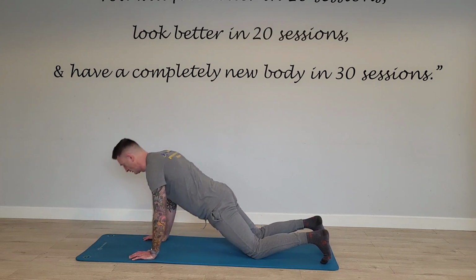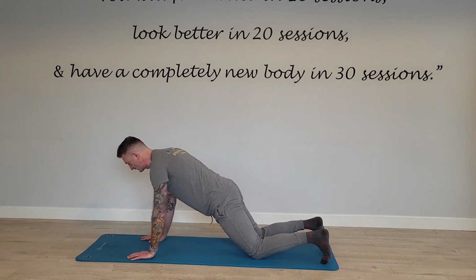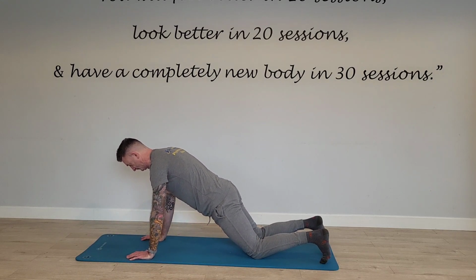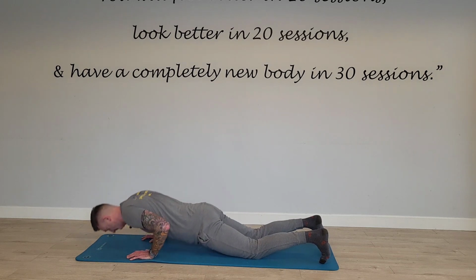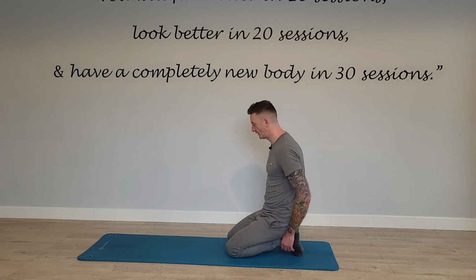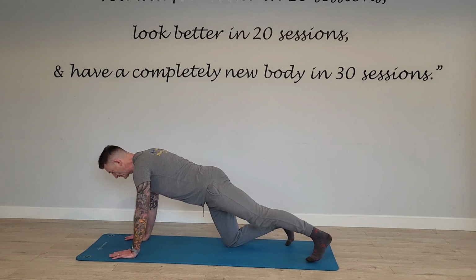Keep your bum low. Stay grounded through those hands. Two more. One more. Excellent stuff. Okay, so a full push-up now. If you don't want to do these ones, do more on your knees now, look.